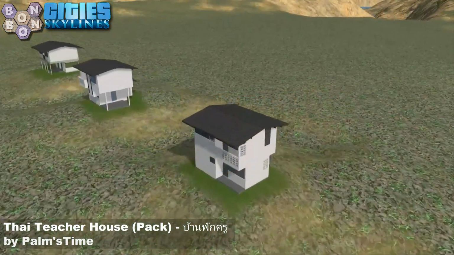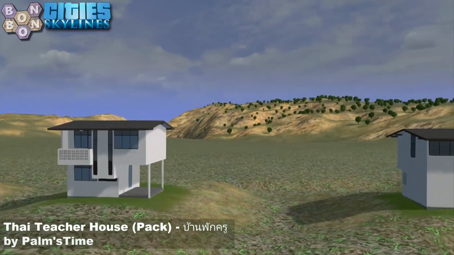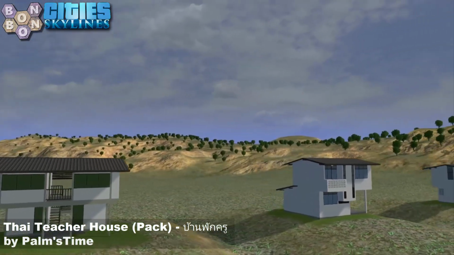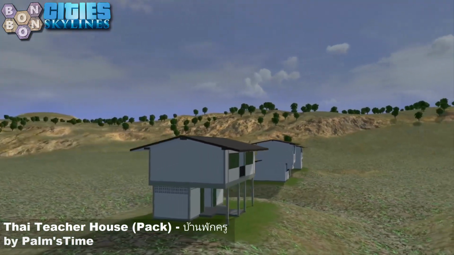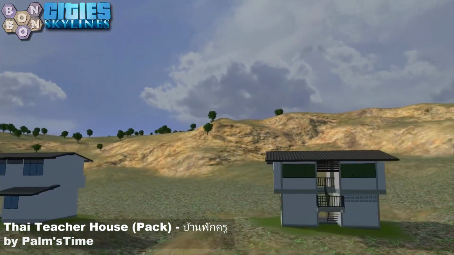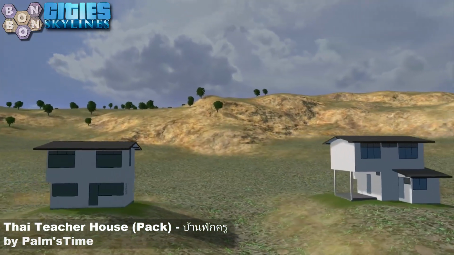These are from one of my favourite Mediterranean creators. There's Palmstime, who's obviously better known for doing Thai builds, and the Thai Teacher's House pack. This is that little pack. They're lovely, actually. Really like these. Who doesn't like Palmstime work? They are one of the iconic creators, along the lines of King Leno, where you think of a genre, in this case Thai buildings, and you instantly think of Palmstime. Good quality. Factoids, because factoids.